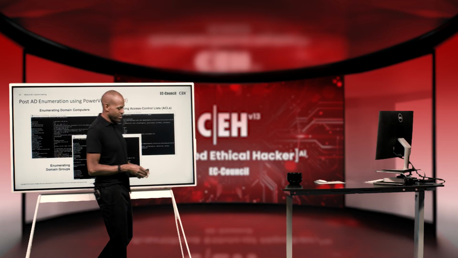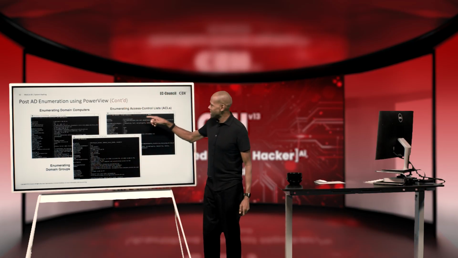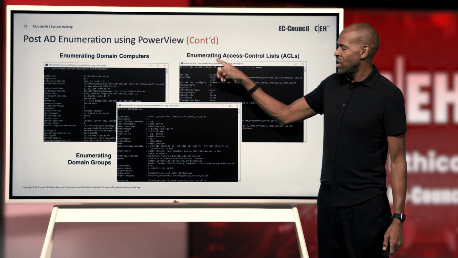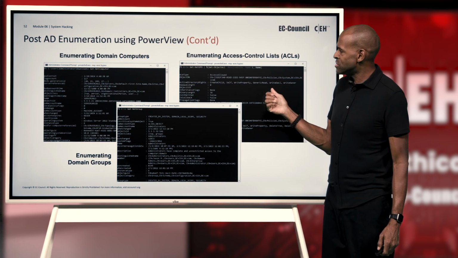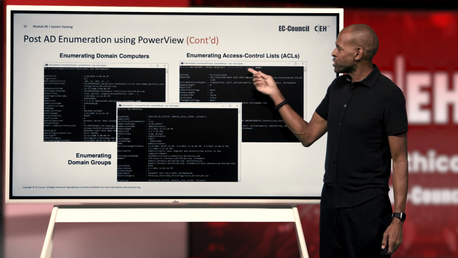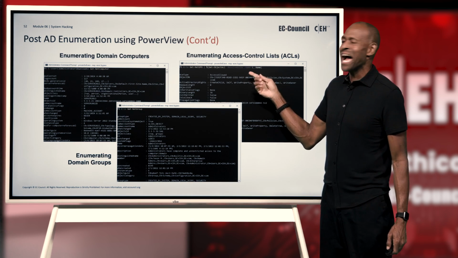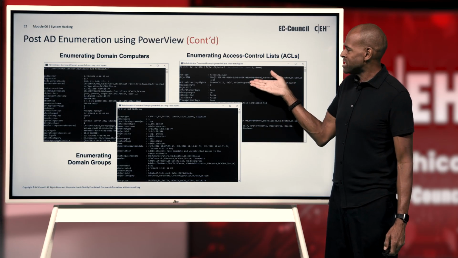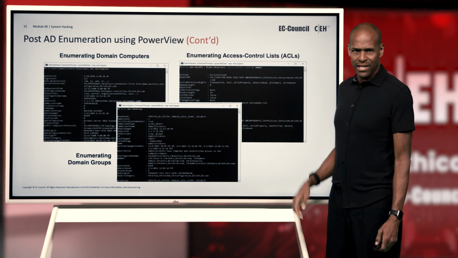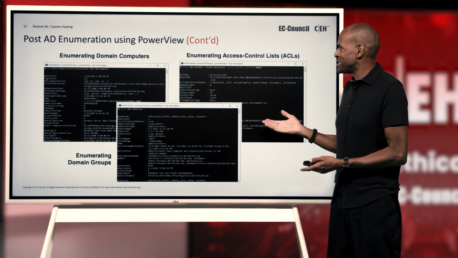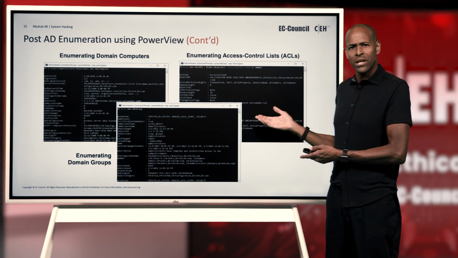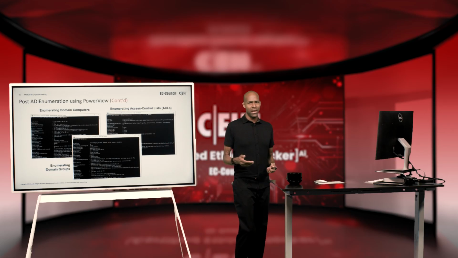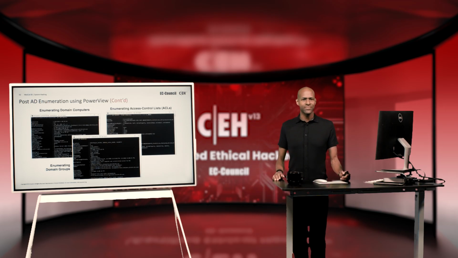And then I want to have a look at this one over here, where we're doing a Get-NetGPO. That's a group policy object. And then that vertical bar is a pipe. We're going to pipe that into Get-ObjectAcl with ResolveGUIDs, the globally unique IDs, and then give it the specifics that we're looking for. And it takes all the GUIDs for those objects and lists them out for us. So these are just some basic examinations of how we can use PowerShell to find out information and enumerate the domain of a given network.